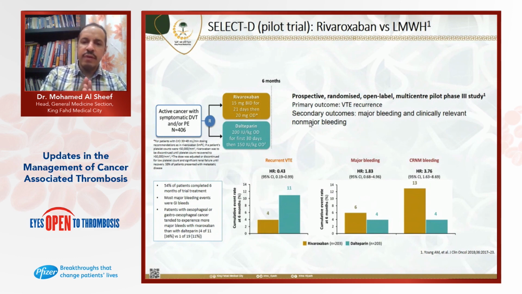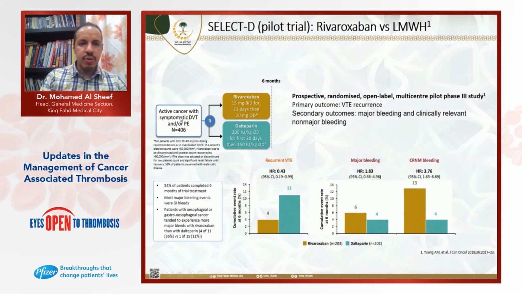Major bleeding is bleeding that causes death, which we call fatal bleeding, or bleeding that causes a hemoglobin drop of more than 2 grams, or requires a blood transfusion of more than 2 units, or occurs at a critical site like intracranial, intra-abdominal, intramuscular with compartment syndrome, or retroperitoneal. This we call major bleeding. If it's not the case, then there is another definition for clinically relevant bleeding. What we care about in clinical trials is the major bleeding. This is the ISTH criteria for major bleeding.